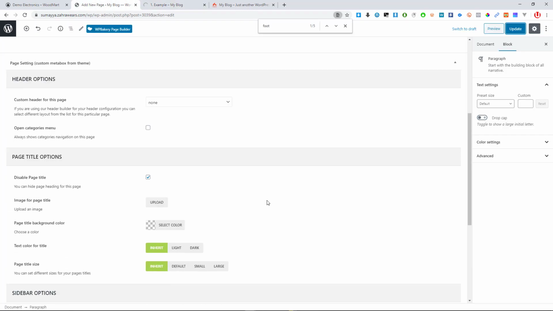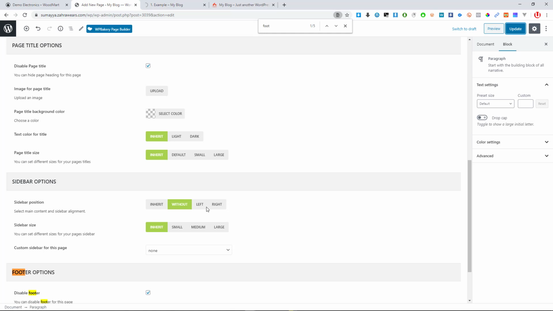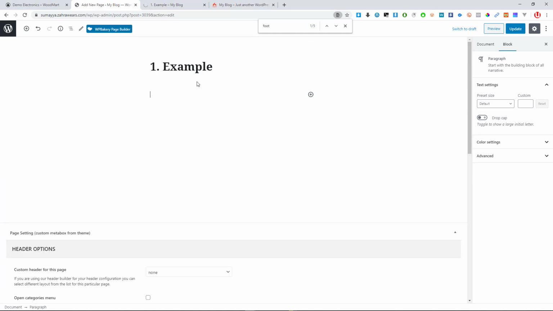Okay, so in simple terms, that's how we set the page. But remember, this is just a basic website, WordPress page. Okay, how we create a WordPress page. But we have not gone to WP Page Builder. So let us now go to WP Page Builder and see how it looks like. So instead of using this editor of WordPress, we call it Gutenberg editor, instead of using this one, we are going to use the WP Page Builder. So I'll simply click on WP Page Builder here.